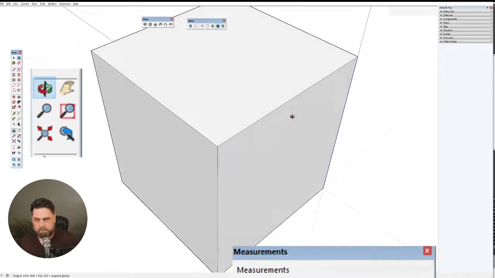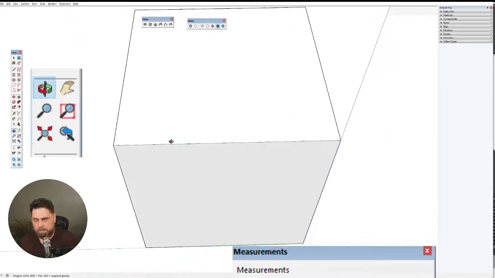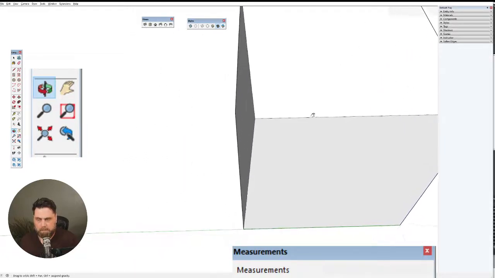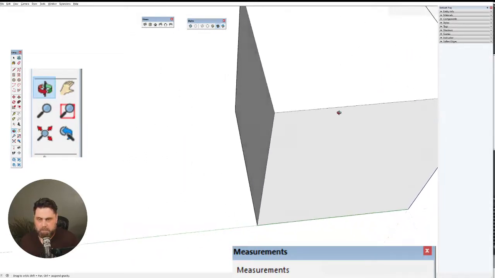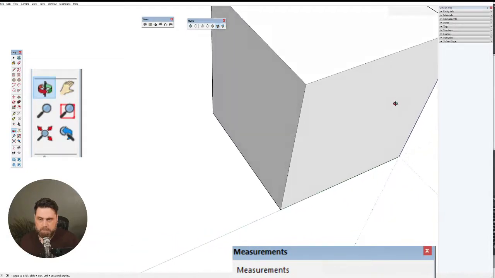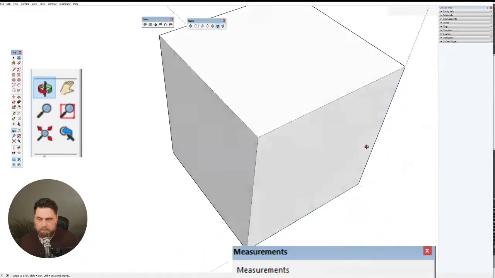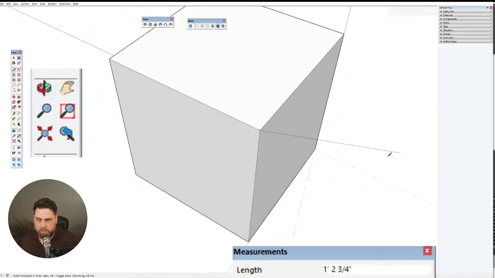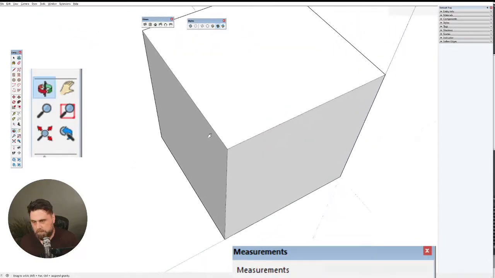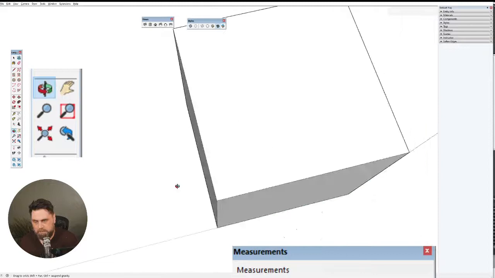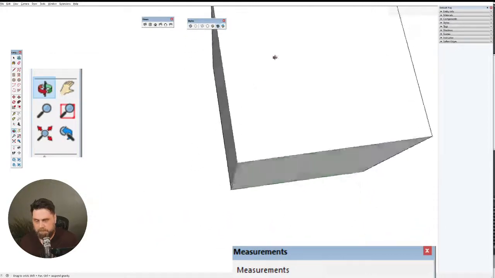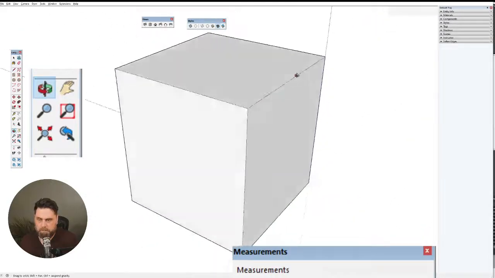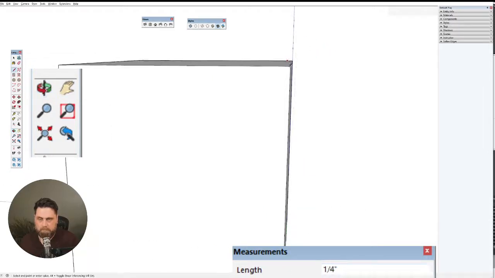Okay, so let's rotate again. It's about here. And now let's hold shift without letting go of the middle mouse and bring it back over. Let go of shift, rotate around, shift again, bring it down. So we can actually position this exactly where we want it. We could let go of the middle mouse, come up here and rotate around again and just kind of put it in the center, or if we wanted to put it like this, or like this, whatever we would need to be drawing.